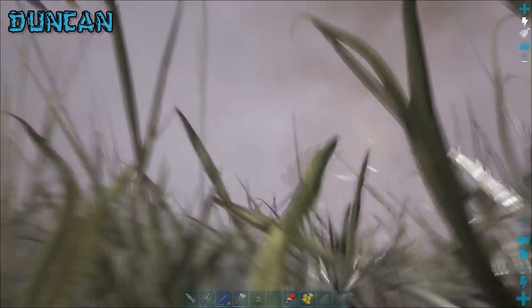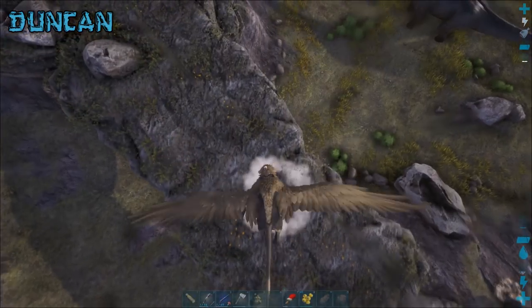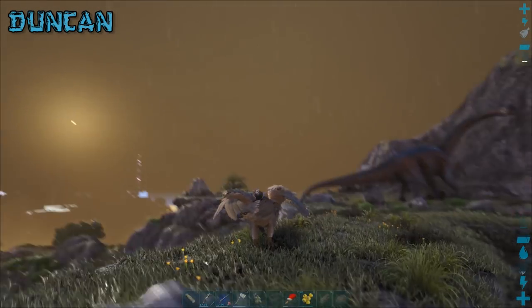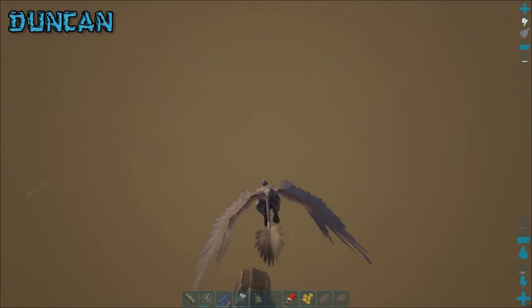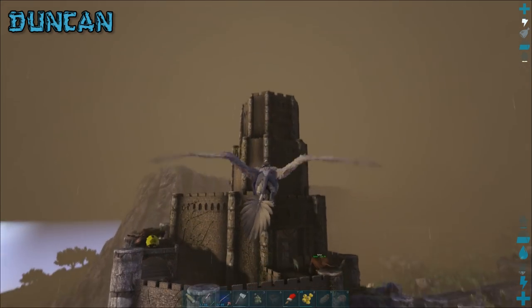Whee! If you swoop right to the ground, it does this big ground stomp as well. It has a lot of cool abilities, man. It's beautiful. It's my fave. So Zylus has also been on a little taming spree. Want to show us what else you've tamed?